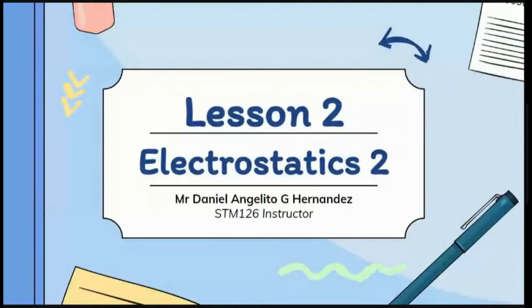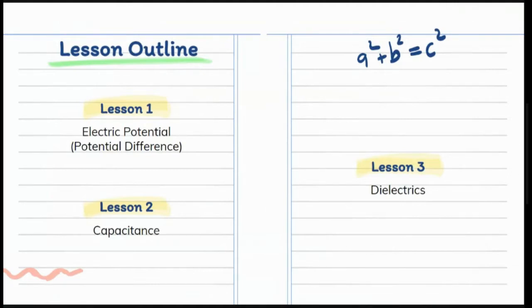Today we're going to talk about the remaining lessons in electrostatics 2, or static electricity part 2. And what are these topics? We're going to talk about electric potential, and particularly we're going to highlight potential difference. Then we're going to talk about capacitance and capacitors, and we'll talk about dielectrics. So let's revisit one by one these different topics in electrostatics 2.